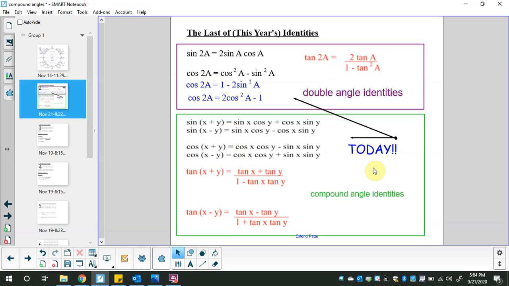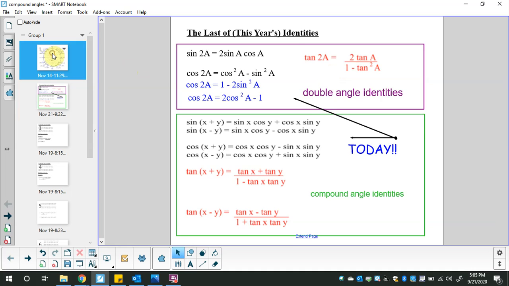So today we're not going to look at all of them. The first little batch we're going to look at are these four. You will not be expected to know how to use these tan compound angle identities. These ones are called compound angle identities. And we're also going to look at these four, which are the double angle identities. Again, we're going to ignore tan for the time being. I will put that in the next lesson.